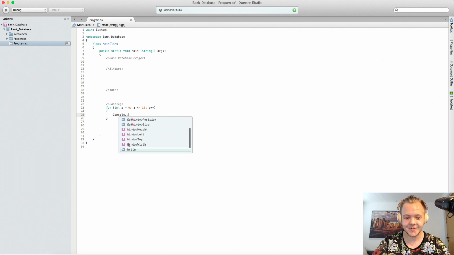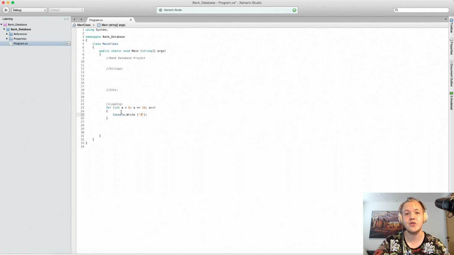Console. And we will write out whatever letter we choose to use. I think I agreed with myself that a capital X would be the best way of doing this, because we're going to be creating a 4x4 square, which will then move to the side, move up, move to the right, and then down again, and it will continue like that for a total of 10 loops, which will not be 3 full rings, but it will be somewhat close. Actually, my math is really bad, so don't question me.